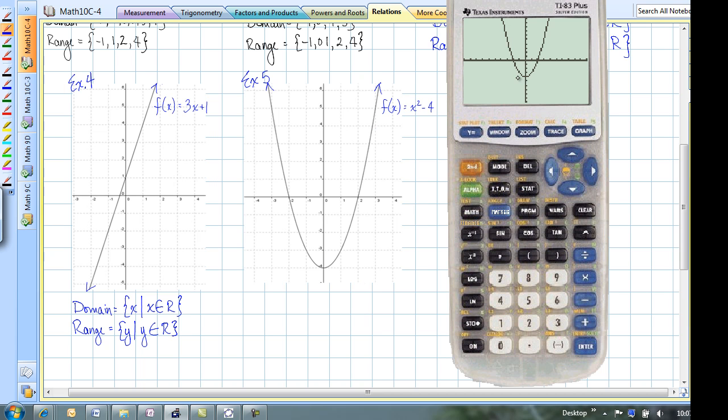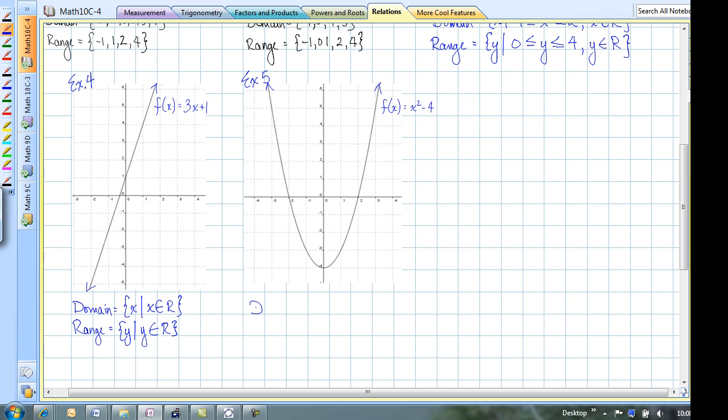So in this particular case, when we take a look at our x values, again, our domain, will we eventually get to -10, -100, +10, +100? Can I find x is 0? Yes. And so there are absolutely no limitations for my domain, or my first set of values. And so once again, we can state that the domain is a set of all x values such that x belongs to real numbers.